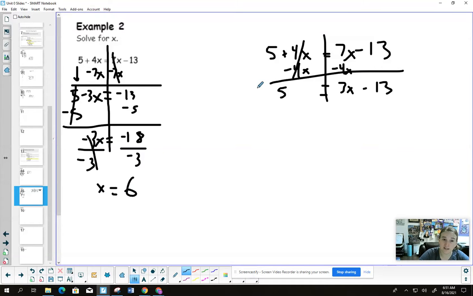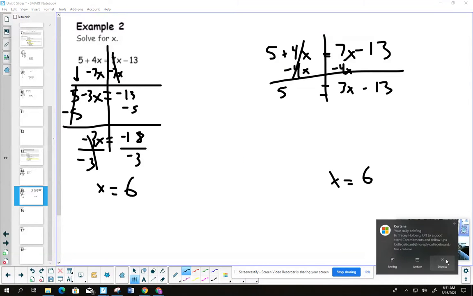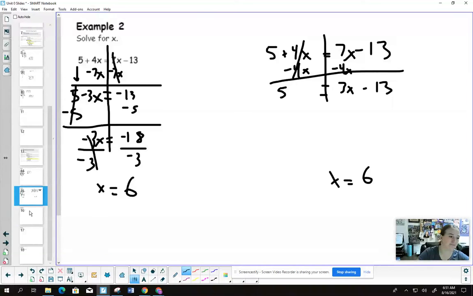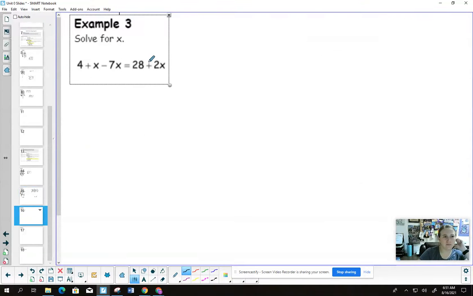So once more over here, if you did this, you should have also gotten x equals 6. It should work out. And it is a positive 6 because this is a negative over a negative. Over here, we'd get a positive over positive. Does not matter which way you move your x, as long as you don't drop any of your negative signs. Okay, let's try something a little bit more difficult now.